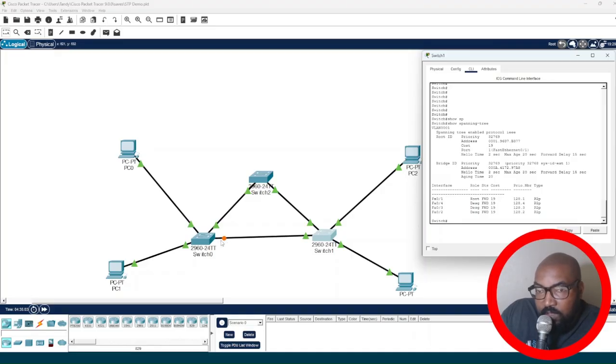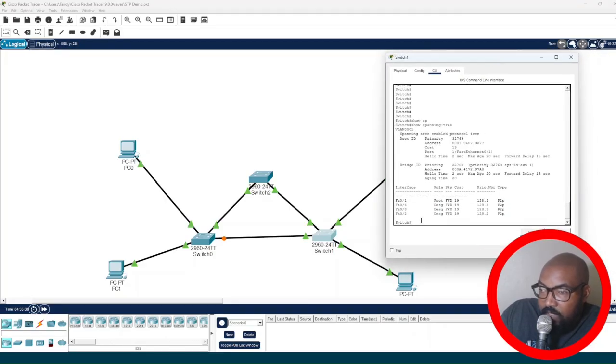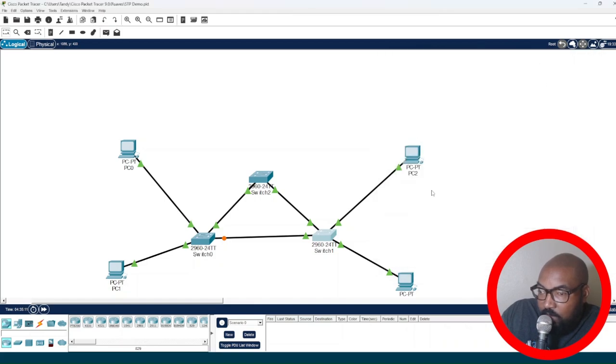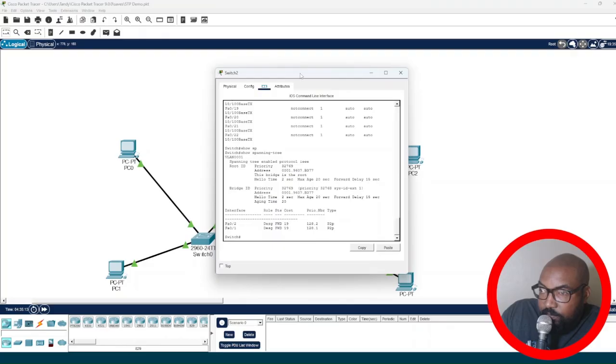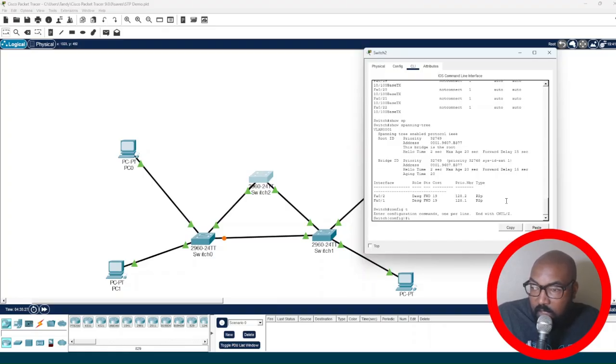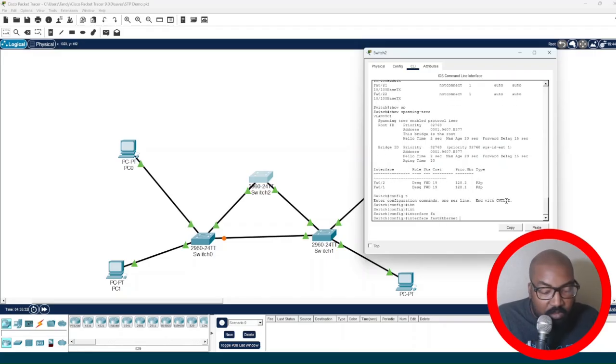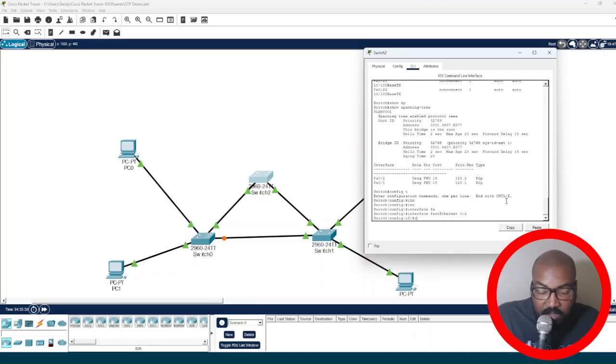All right, so now let's really do a little more in depth here. Let's take a look at this. Because remember, we need redundancy. Let's say, for example, I'm going to go into this switch here. Since we're dealing with Fast Ethernet 2, let's go to Fast Ethernet 0-2. I'm going to go into this connection and I'm going to shut it down.